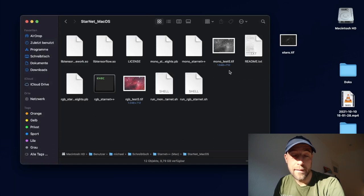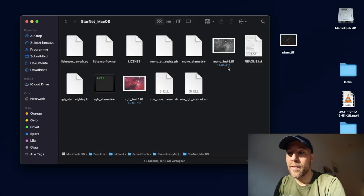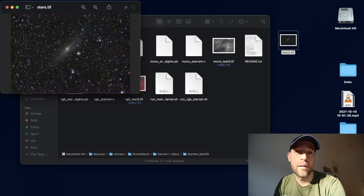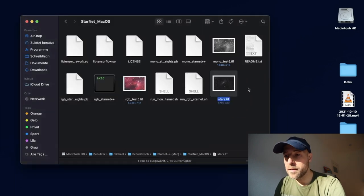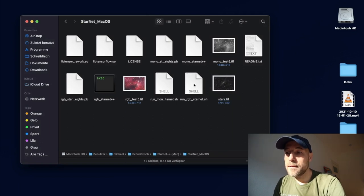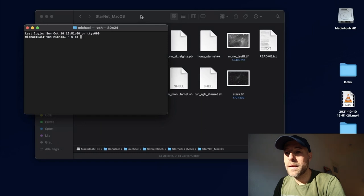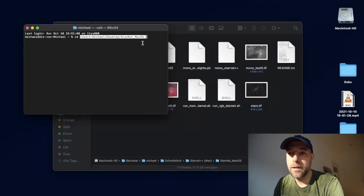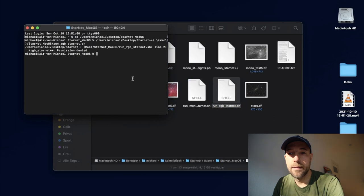So after alignment and stacking in Siril, you may have already done the post-processing at least a little bit in your software. For example, I use GIMP. Then I saved the file, so far it's called stars.tiff. This was my first result, and you just copy the file into your Starnet++ folder, and you change the run RGB Starnet file, as I said before. Then you open the terminal, and you enter cd, space, then you just put your folder inside and press enter, and then you take the run RGB sh file, put it here and start.